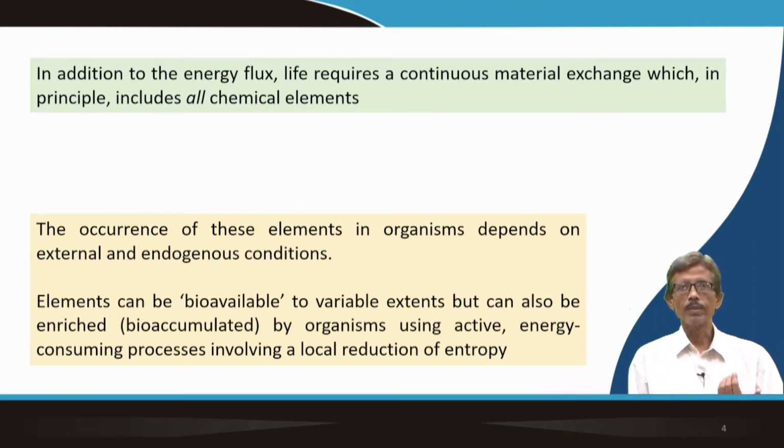So, these elements, starting from your metal ions, can be available in the biological world. Their bioavailability is of different extent. It is not that when you take food and our intestine absorbs all this food material, you can absorb one particular metal ion to a particular extent but not the other, but it should be enriched there.